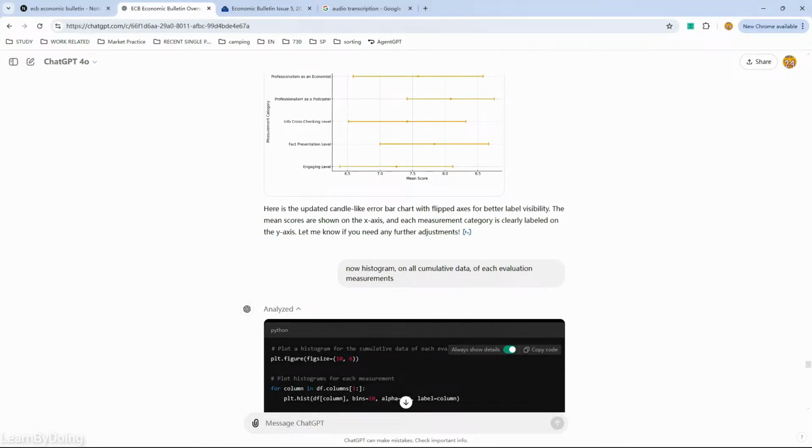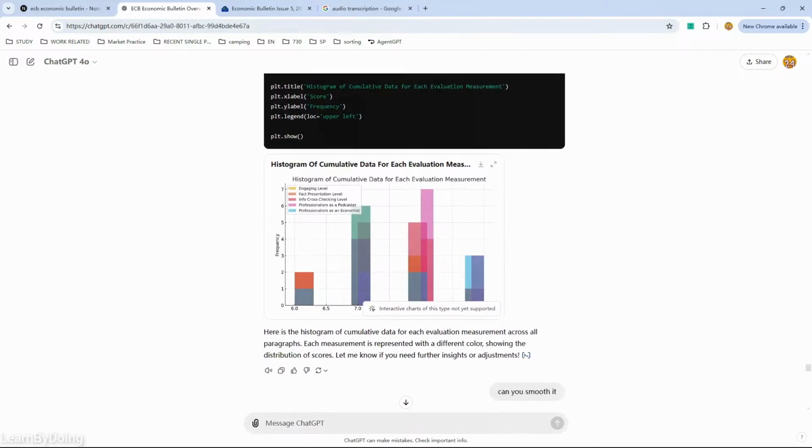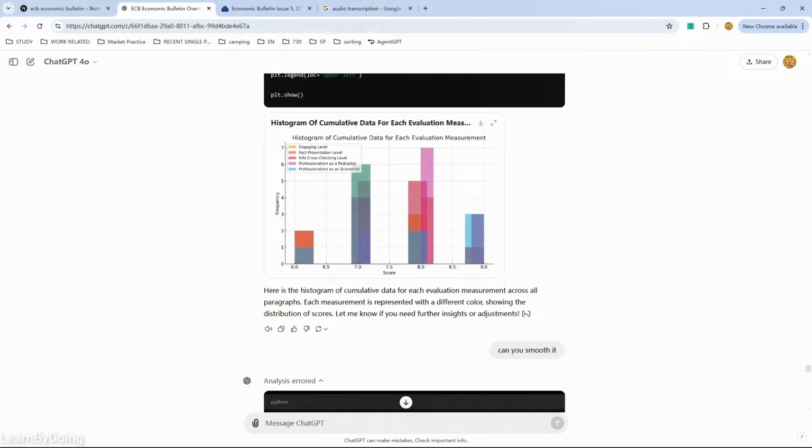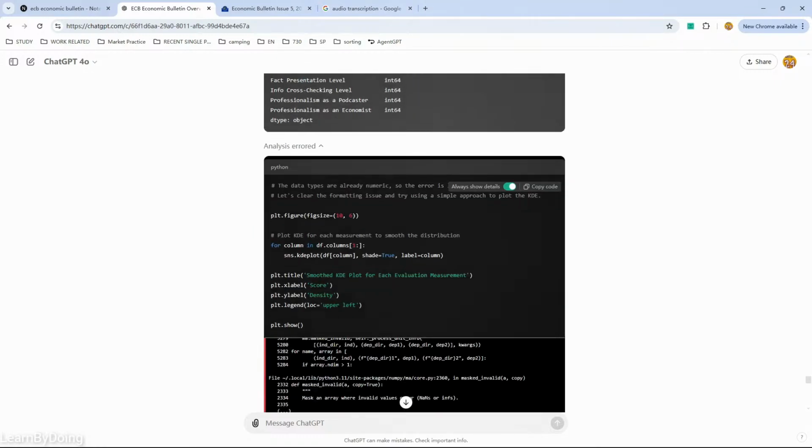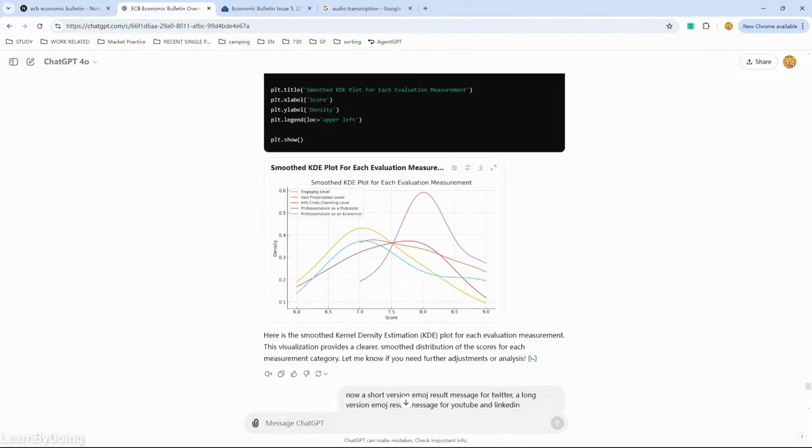With the visual, I think it's very easy to judge models. So now I wanted to get a histogram and further smooth it, and here we see the final result of a KDE plot. As I said, you can see the different distribution of the scores and how they are skewed, and the density of the specific score.